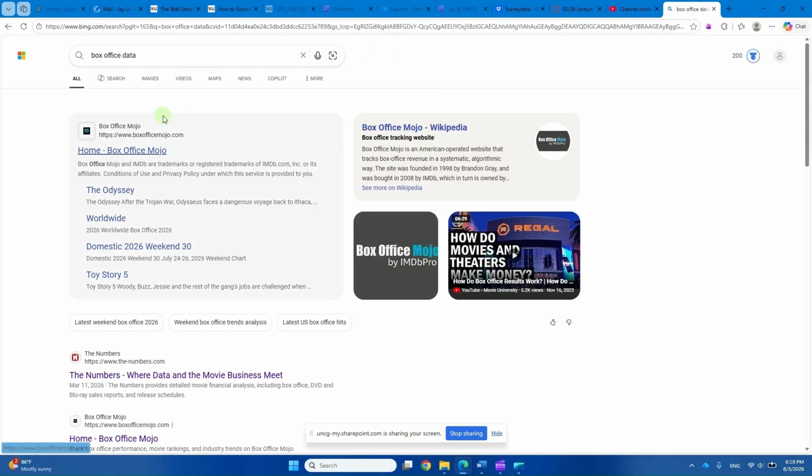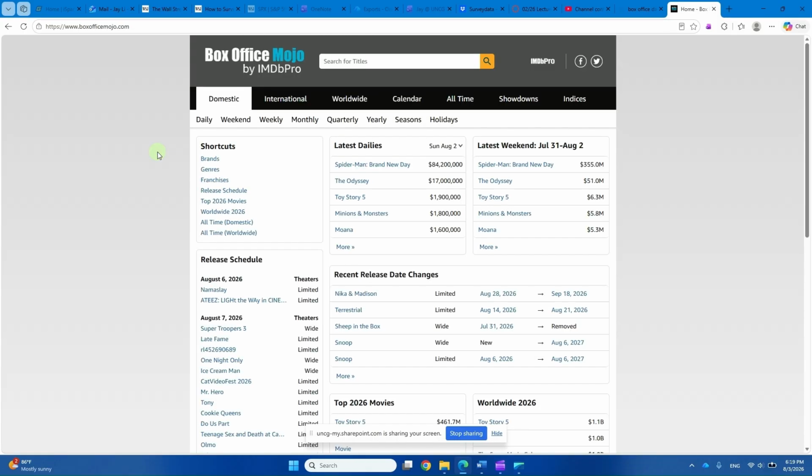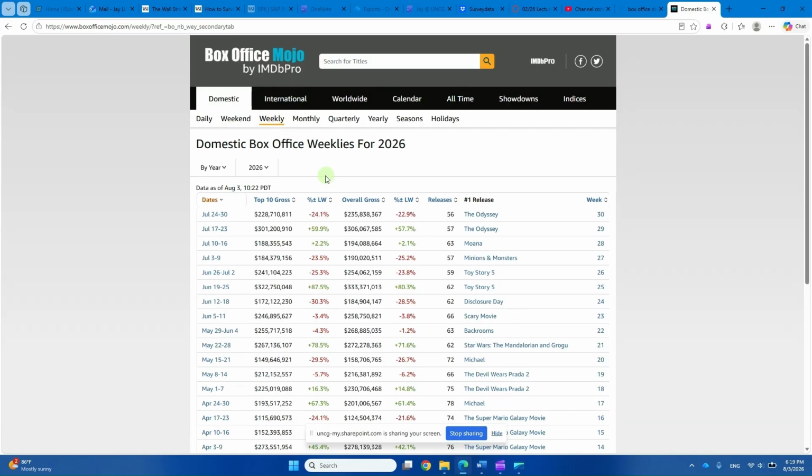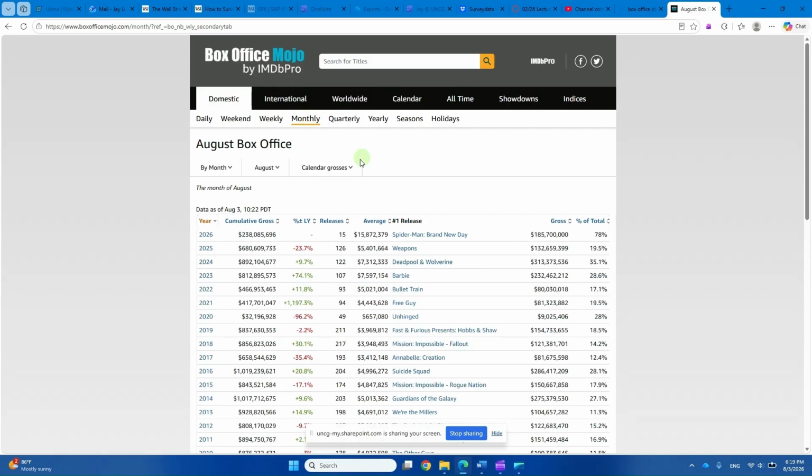There's a box office data set which I find kind of interesting. They have domestic, international, and worldwide box office information in terms of daily, weekend, weekly, and monthly. You can easily find interesting information there.